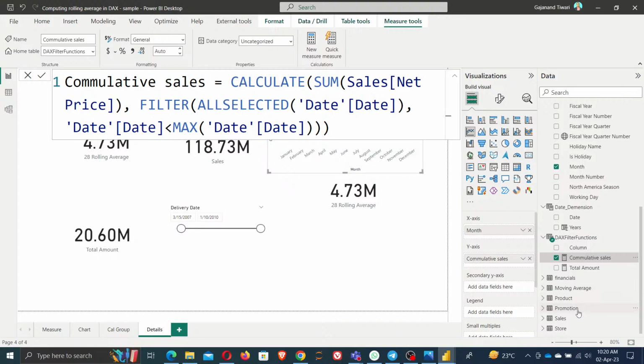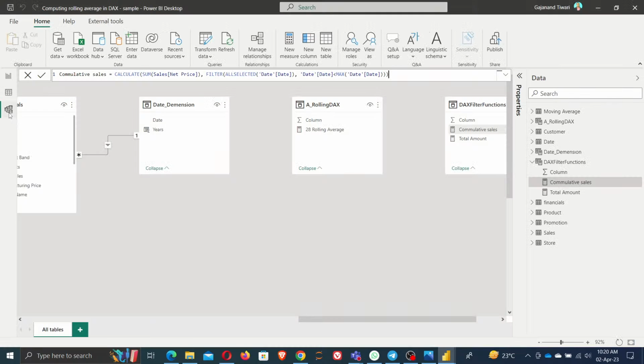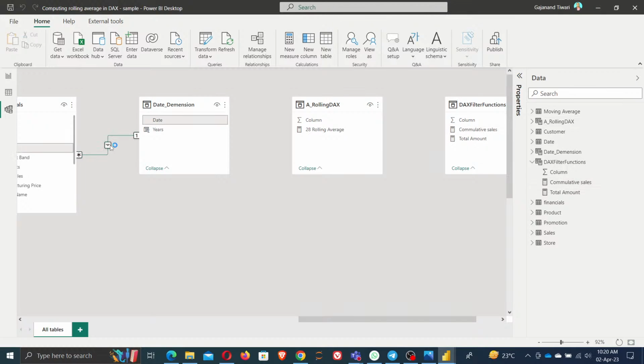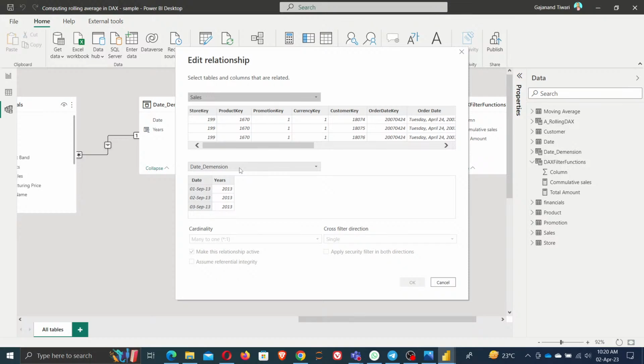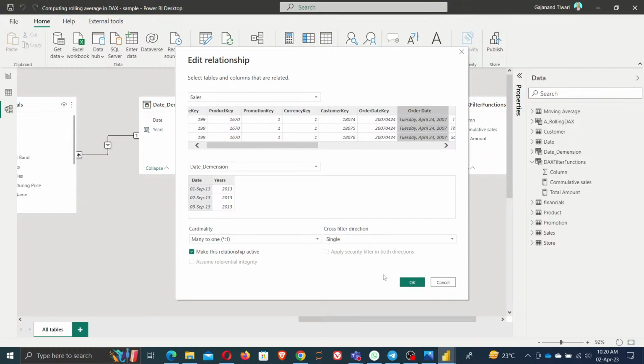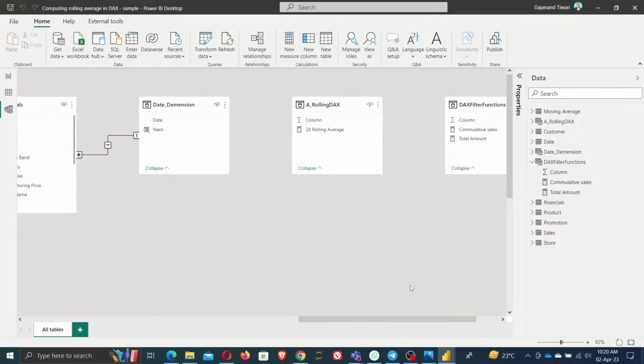Okay, we do not have a direct relationship with the sales. So for this, we must make a relationship with the sales fact table. So dim date must change its relationship with the sales table. Sales with dim date, order date. Yes, I selected that.